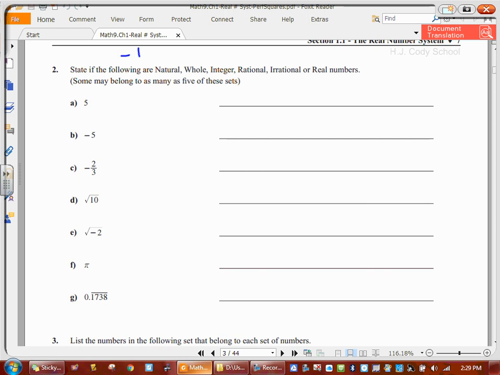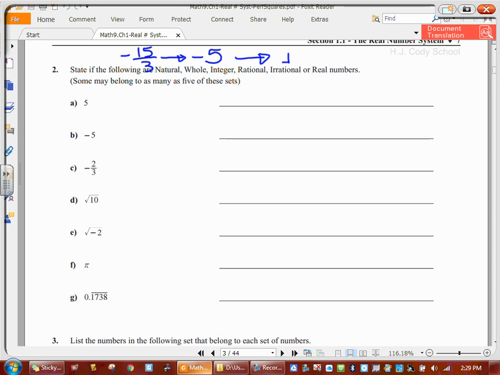Now, on that one, remember, you have to practice in the calculator and see if it solves to an integer of some sort. And it does. It solves to negative 5. So because that guy solves to negative 5, I have now gone into which box? I'm now in the integer box. So if you're in the integer box, you're in all the other bigger boxes. So this guy is an integer and a rational, and everybody is a real number.